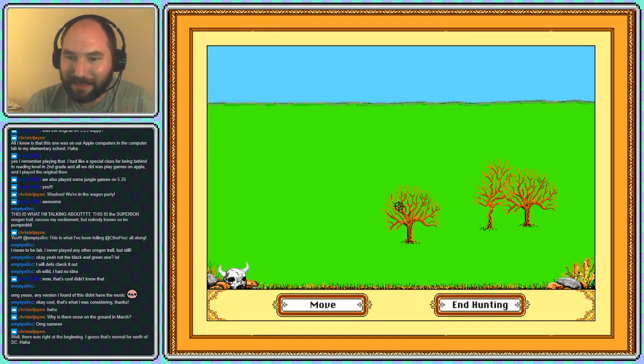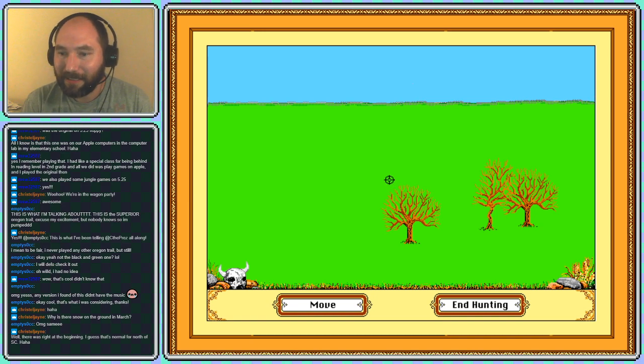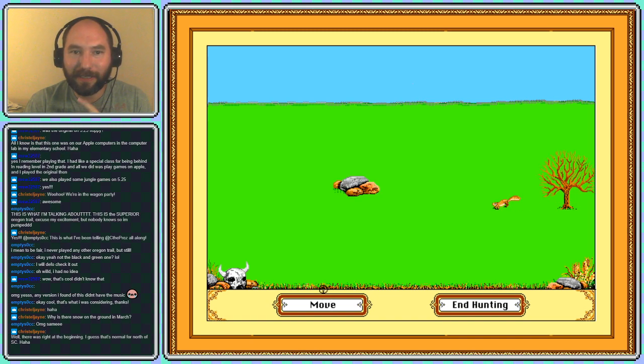Let's see. I probably didn't move far enough away from the previous hunting ground, so... Alright, I'm going to be a bit more conservative about shooting. Although that rabbit is very tempting.